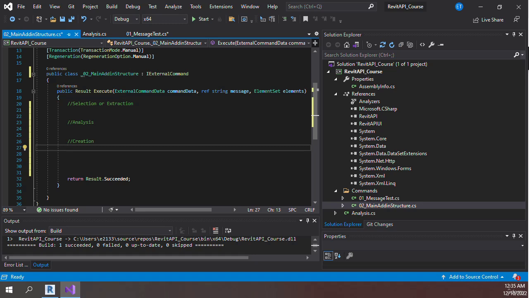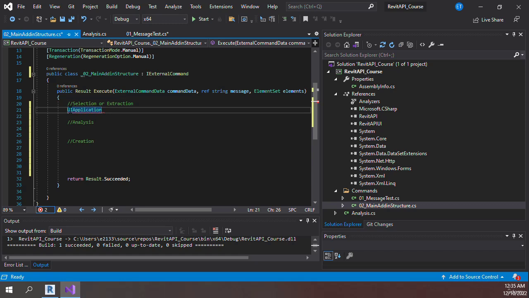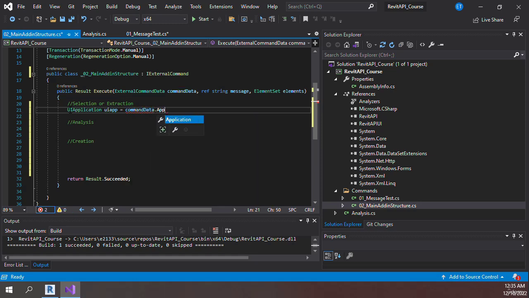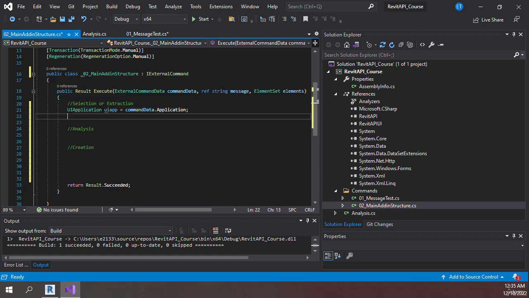So specifics we need to have on any type of AddIn are these ones. In every type of AddIn, we need to initiate our application. So our application is going to be UI application. This is for pulling things from Revit. Our application, we can call it UI app, which will be basic. And since we are running a command, we can use command data dot application. So you can add this one to the template. Most of the times you will use it.